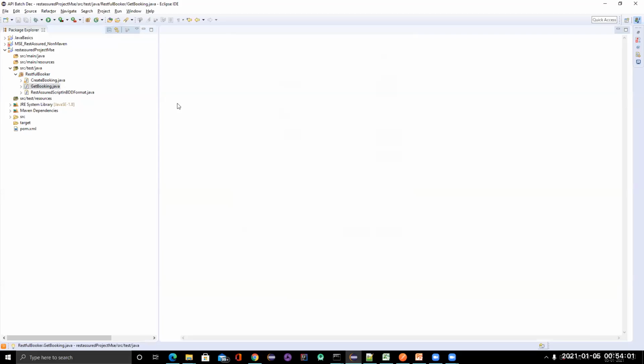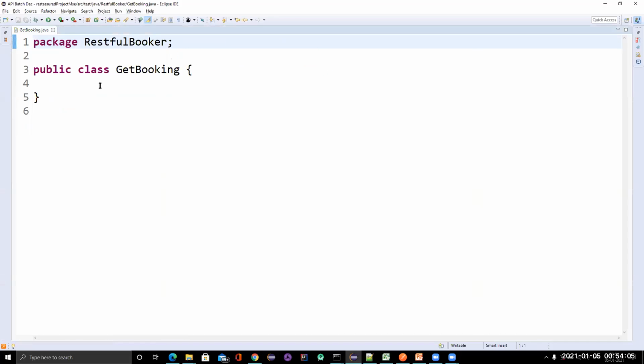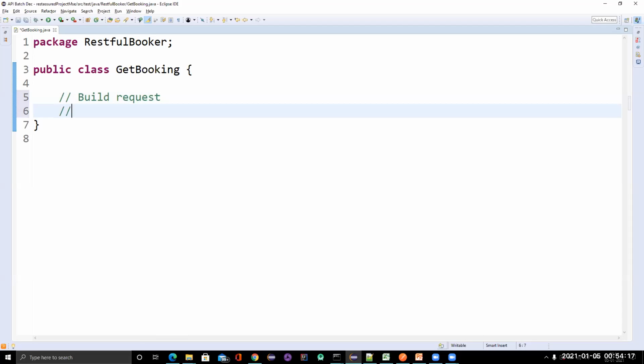Okay, GetBooking. Let me maximize it. We already know we need to follow three major steps whenever we are writing a request script. First, build the request. Second, hit the request and get the response.